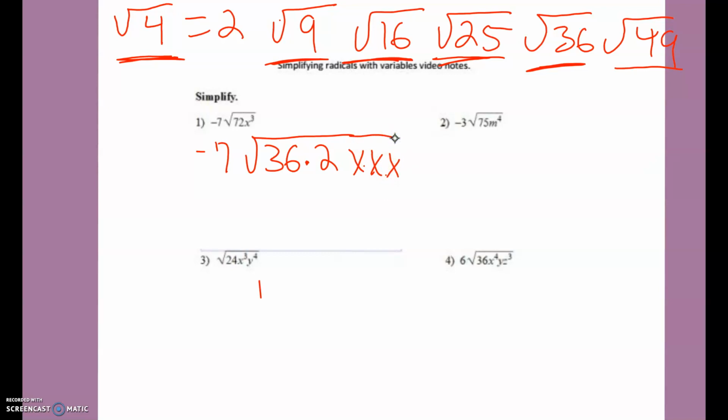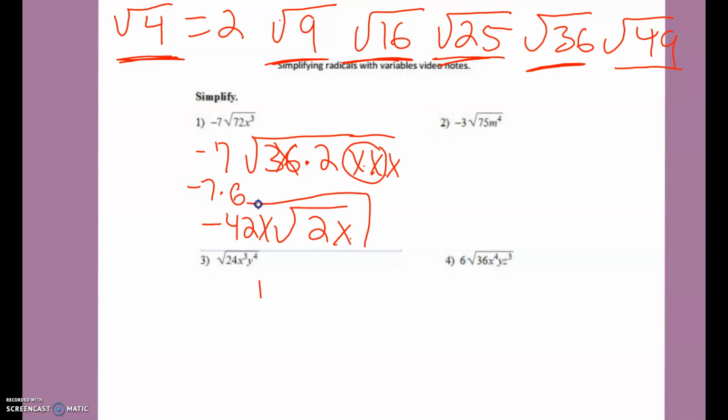Okay? So the 36 is going to come out as a 6. And then you're going to multiply these two, right? Remember, if there's a number already out, so that would be negative 42. Now let's deal with the letters then. Now remember, we still have the 2 left over because we took the 36 out. How many groups of 2 can we get? Well, there's only one, right? So we're going to take that out. Always put it in front of the coefficient. And in this case, we got a remainder or 1 left over. So that would be my final answer. Okay?